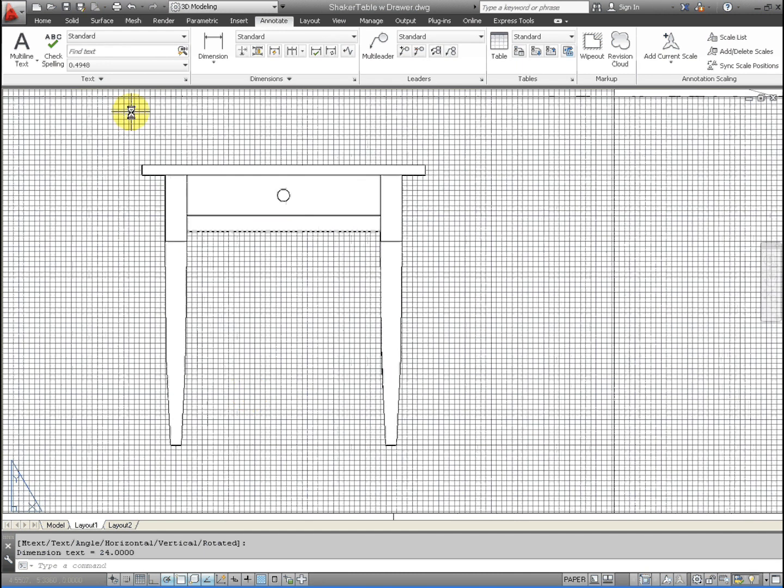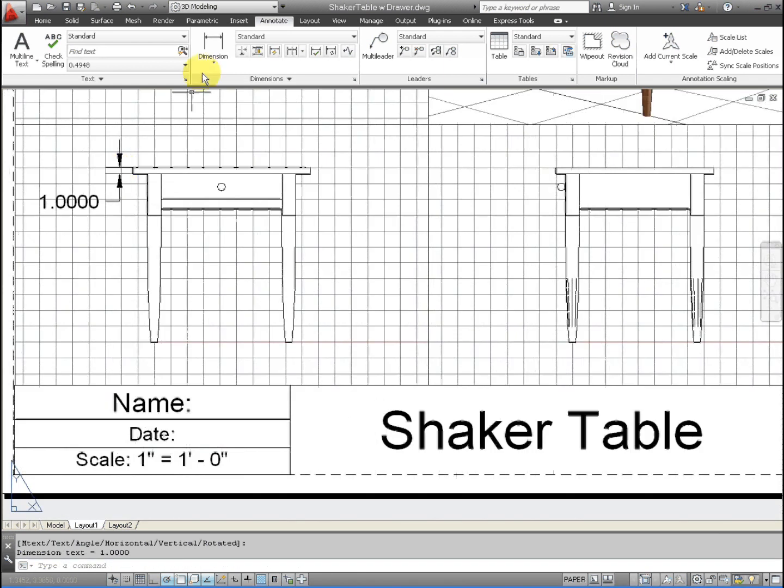and then we can zoom in by scrolling in on the mouse, or you can go to the view and just click on there, and we're going to just call this out. It's a 1 inch surface. And again, these are just basic dimensions.